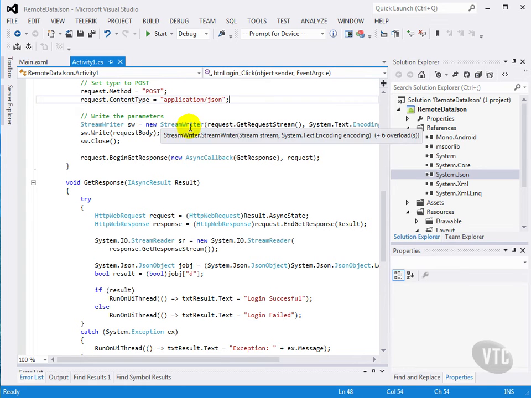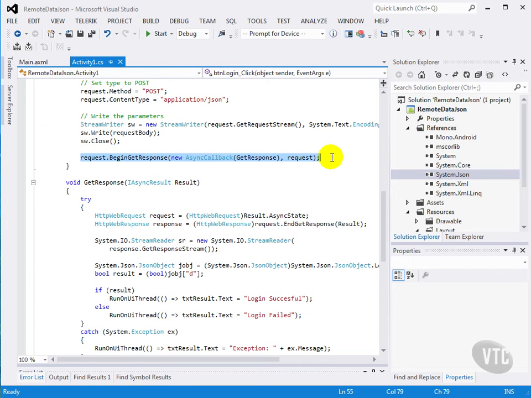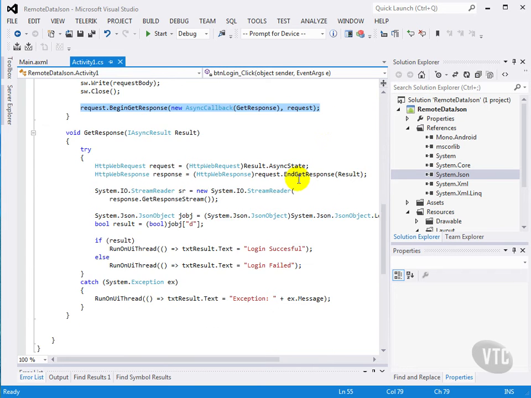And finally, we'll create a stream writer to stream the request body into the request. And we close the stream, and we begin the request. This is done asynchronously, so we're looking for a callback, and that's in the getResponse. So this method sends the request, and then we'll await the response in this callback method.